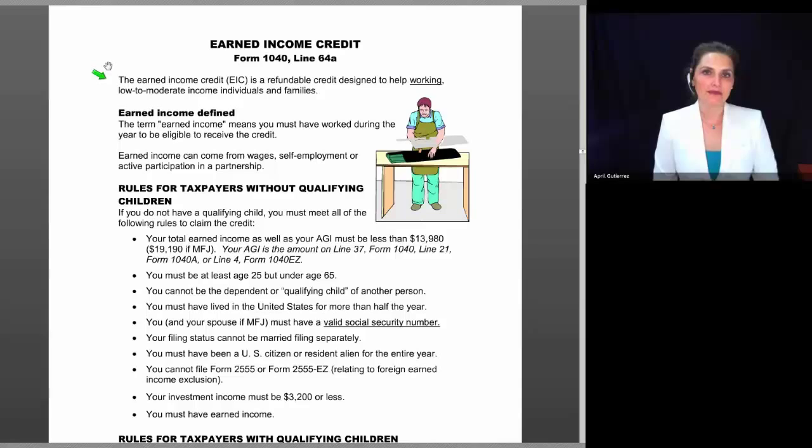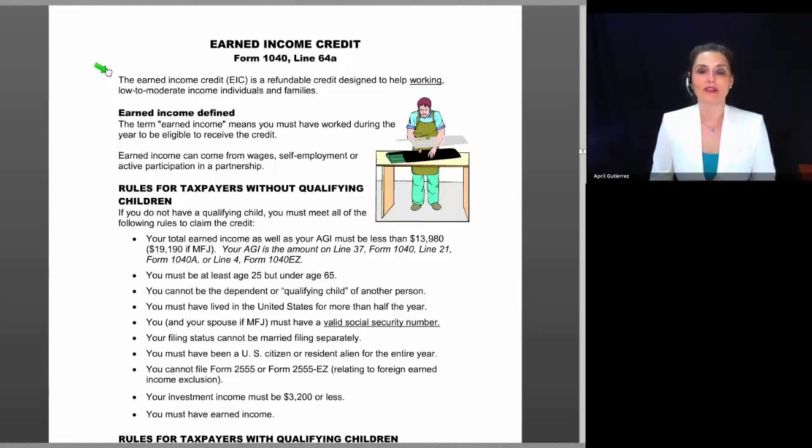But at the same time, it's also a subject of great concern on the part of our government, because literally billions of dollars every year of tax revenues go out to people who are not legitimately entitled to the credit. The IRS is really stuck. It's charged with the responsibility of making sure that every person who's entitled to the earned income credit gets it. And for that reason, they actually promote the credit. They advertise it. They reach out to lower income communities, trying to let people know that they can qualify for this credit. And at the same time, they're also charged with the responsibility of making sure that people who are not entitled to it don't get it.